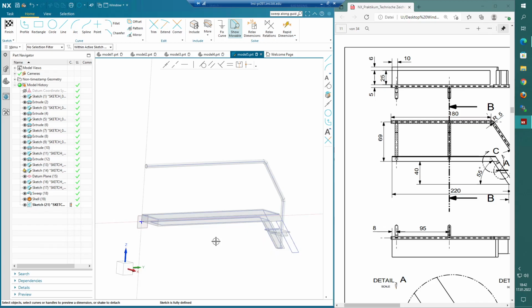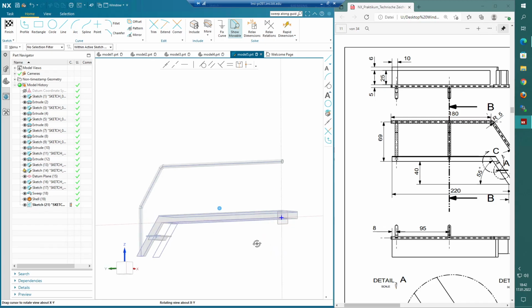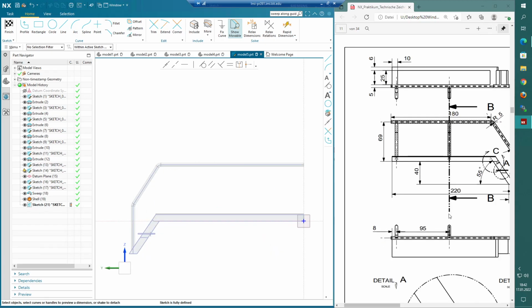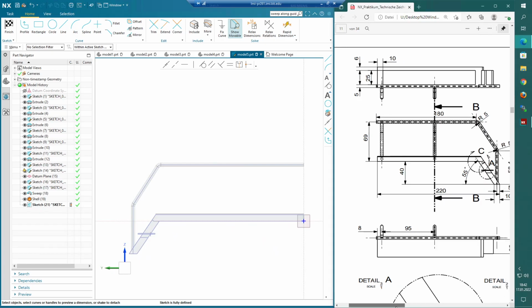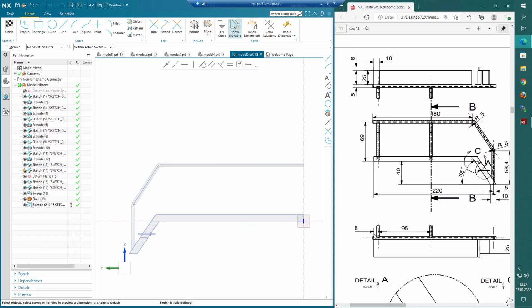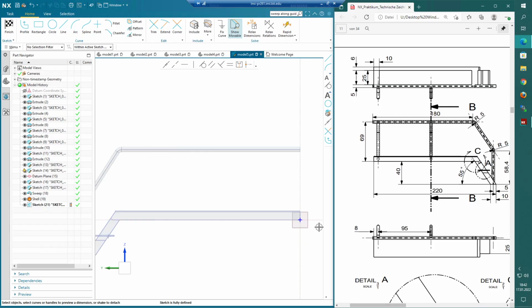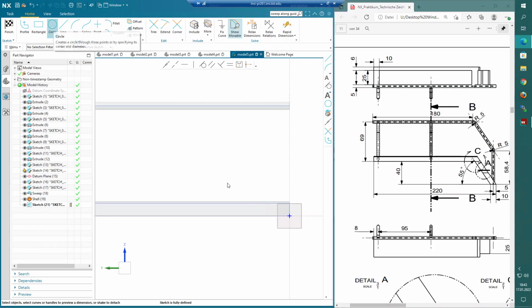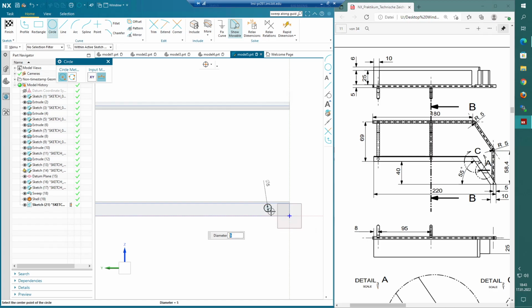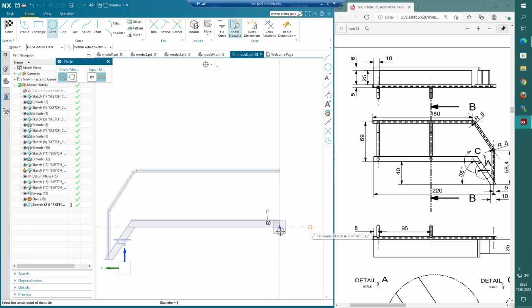Okay, and then let me turn it and have a look at where. Okay, it says the first one is in a distance of 8 to the end. So let's do a circle in here somewhere with a diameter of 5, I guess it should also be.